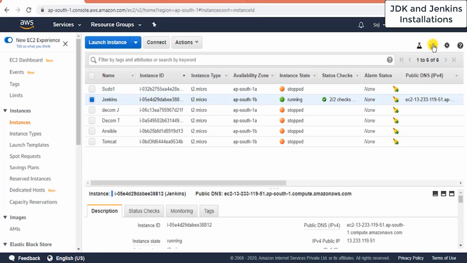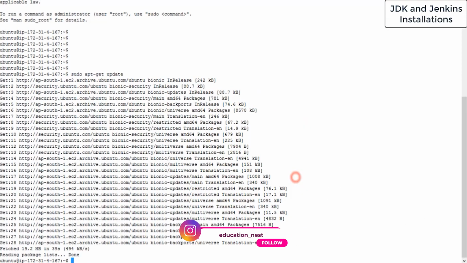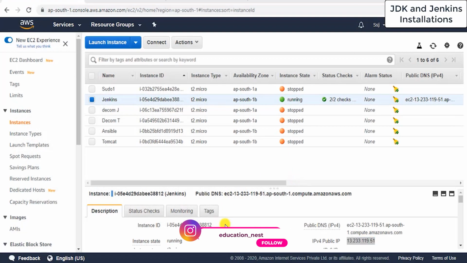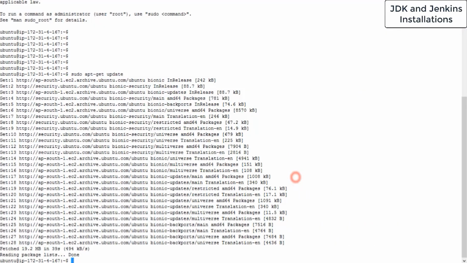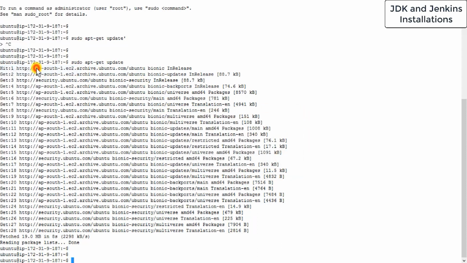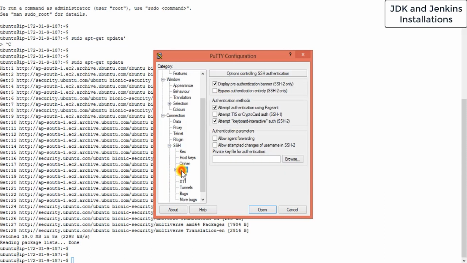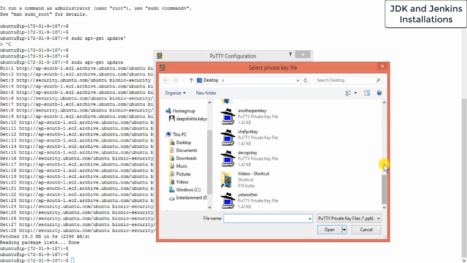Now your system is all up. We should go and start Jenkins. Grab this IP address and we'll quickly connect. These instances are of no use now, so let me close all those things. Once you shut down this instance, that session is over, and because we are using the free tier, your IP address will be dynamic. It won't be static, so every time it will change if you stop and start it again. Just logging into your server.